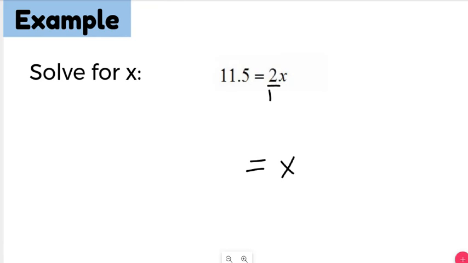Now remember, a number times its reciprocal equals 1. So some of you may need to look at 2 as 2 over 1 because the reciprocal is 1 over 2. So now I'm going to multiply each side by 1 over 2. The one thing to be very careful of, especially now that we're working with decimals, is make sure that your multiplication symbol doesn't get confused for a decimal. So don't use an x because we already have x's for our variables. You'll just need to make sure that that operator symbol is nice and large.